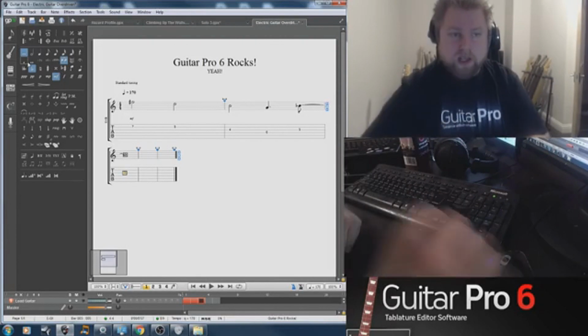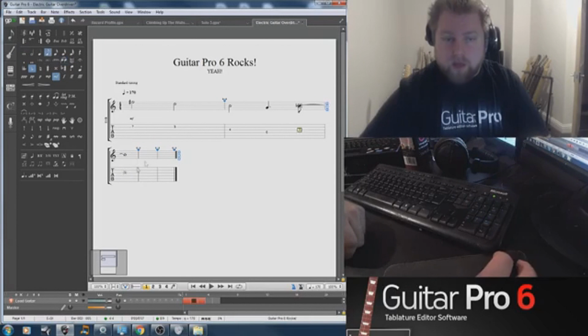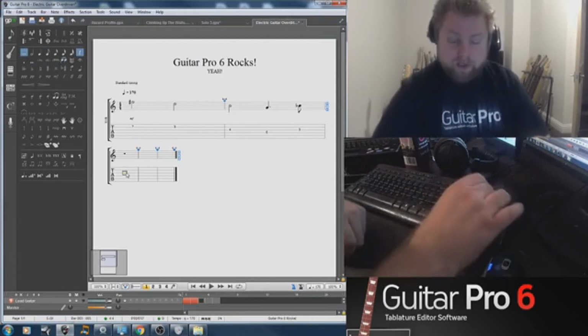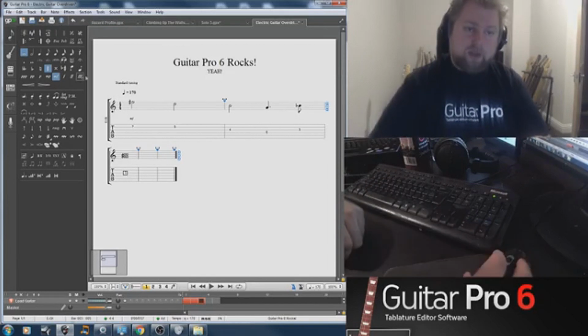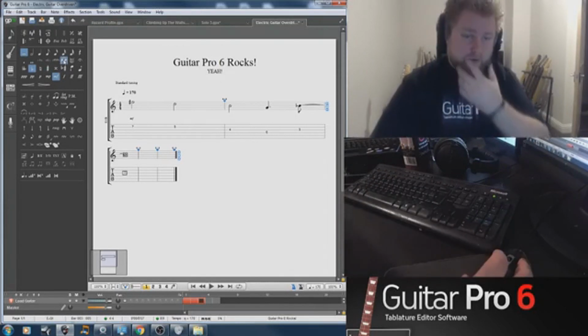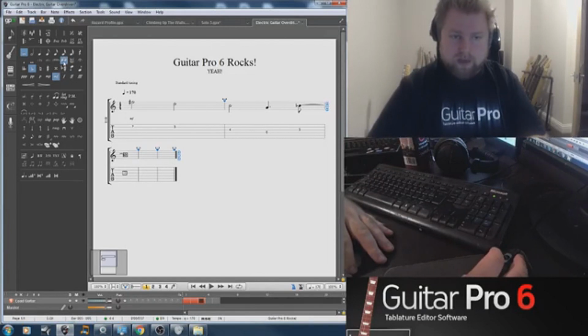We will address ties, actually, why not? So in order to tie one note onto another, we have tie note. The way to do that is you put the second note in place and then tie from the second note onto the first one. You don't click the first note and then tie to the second. It's the second note ties to the first one.